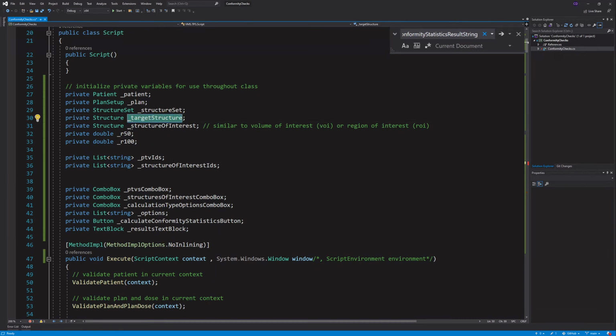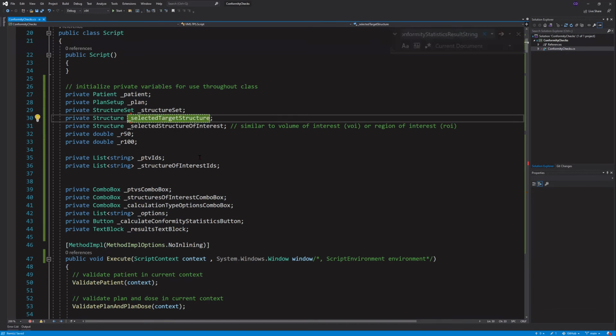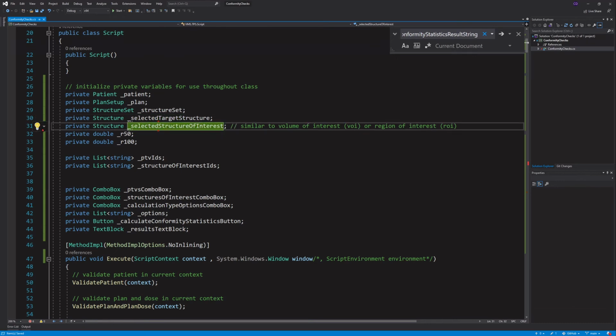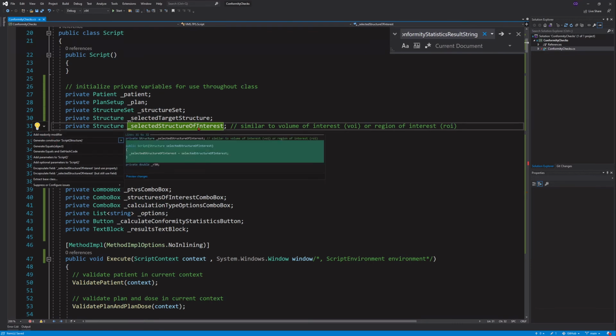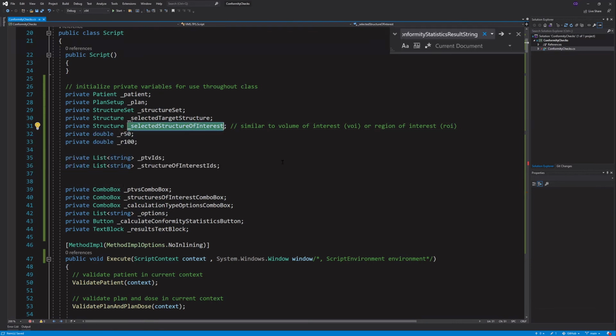Oh, yeah, we did. So target structure, structure of interest. You know what I want to call these? I actually want to call these selected, because that implies that it has to be selected. Okay, so I think I like that better. So let's rename that. And I don't think we're going to be able to rename this. That's okay. Let's just find.